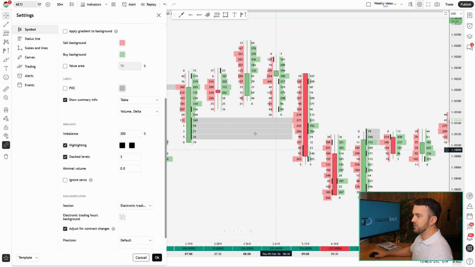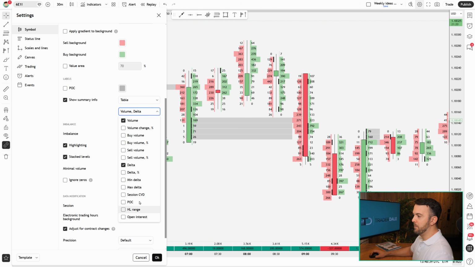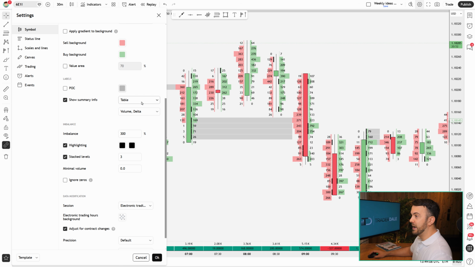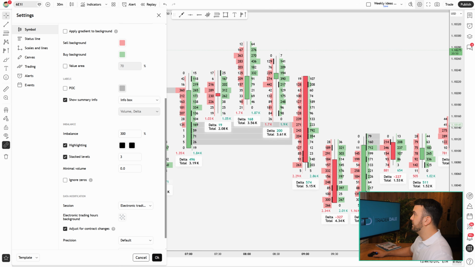If you have it at the bottom of your screen, you can choose from many different options what to actually show in this table. But most of this stuff you won't really use. Most of the time, you will just want to see the delta and the total volume. The rest is just so there are more numbers and you can feel like you are flying a spaceship or something. It's not useful. Just stick to the delta and volume and you'll be fine. I prefer having that information below each footprint like this.